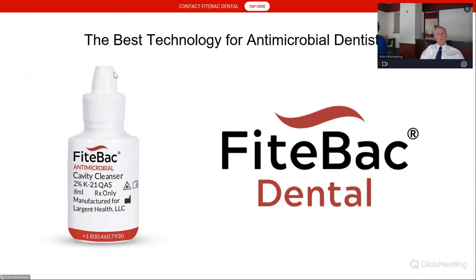So the best technology for antimicrobial dentistry is here. It's the interface, the part that we have designed to treat the most. And yes, we have other products on the pathway for FDA clearances, which will then provide these filling materials and everything else that we have, but they will only appear next year. But this is what we need to use now. This is the secret sauce. Put it under your fillings. Are they going to work? Well, you saw the experts. We are the built-in authority on this antimicrobial dentistry.